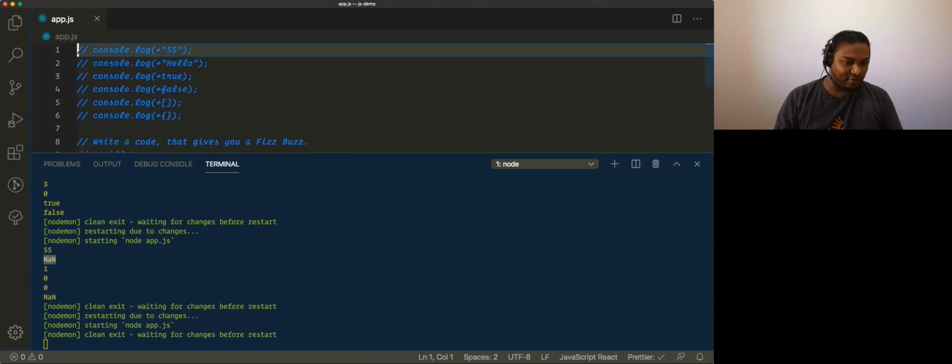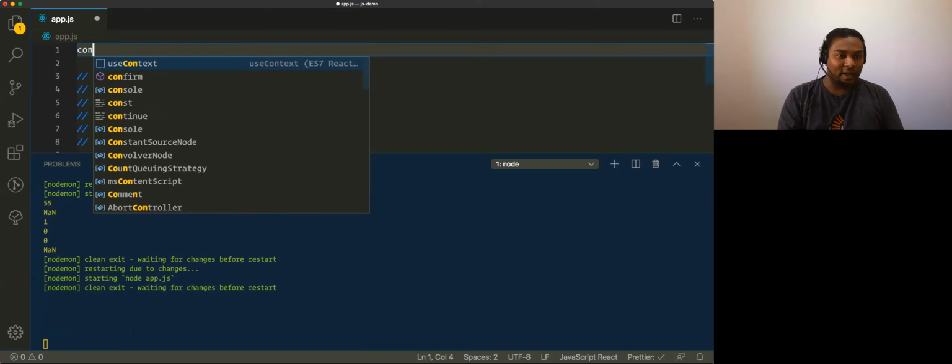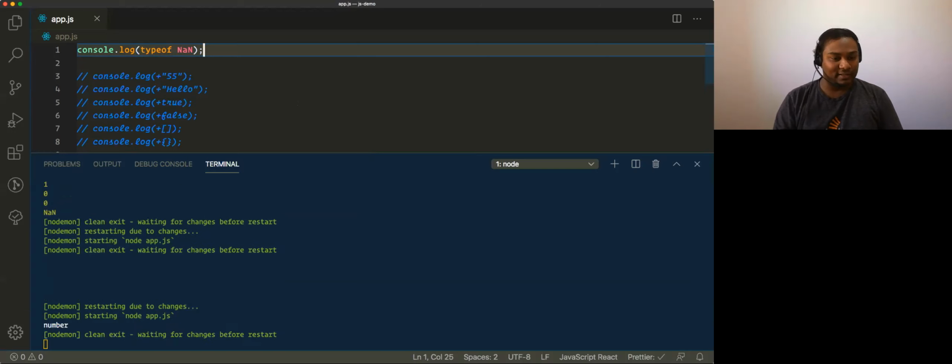So let's say everything is clear, right? Perfect. So what I'm going to do is type of NaN. Everyone can clearly see that not a number is actually a number.